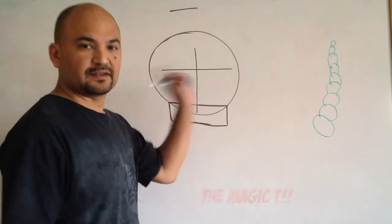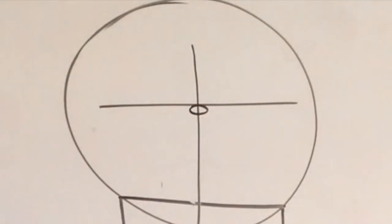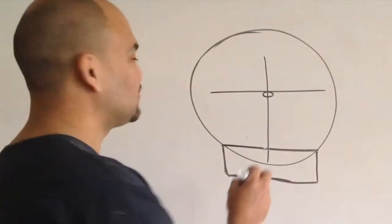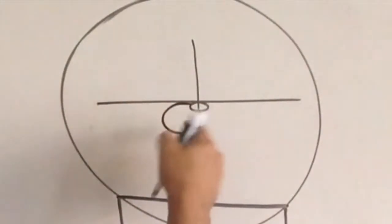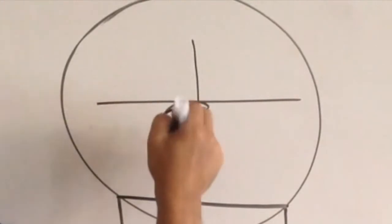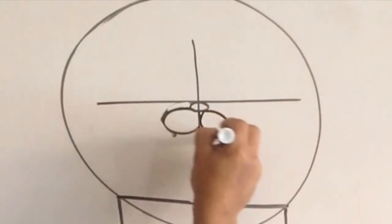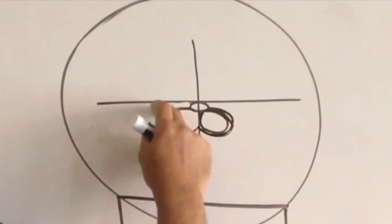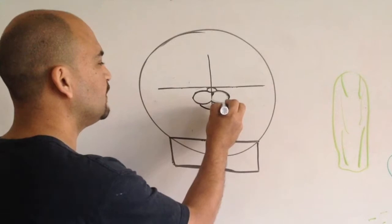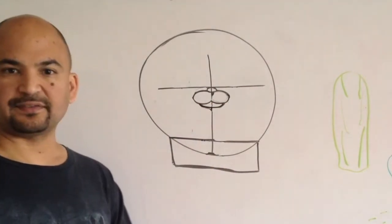Once you've got your magic T on there, we are going to draw a little baby magical egg, just like that. Then we're going to use that magic T and just make a nice big circle oval shape that starts from the magic T and goes around all the way back up to the nose — actually just underneath the nose like that. Then we're going to do the same thing on the other side, another oval-y shape. Right underneath these two cheeks, we're going to connect them with a beautiful smile — kind of a small smile. He's kind of a serious octopus guy.